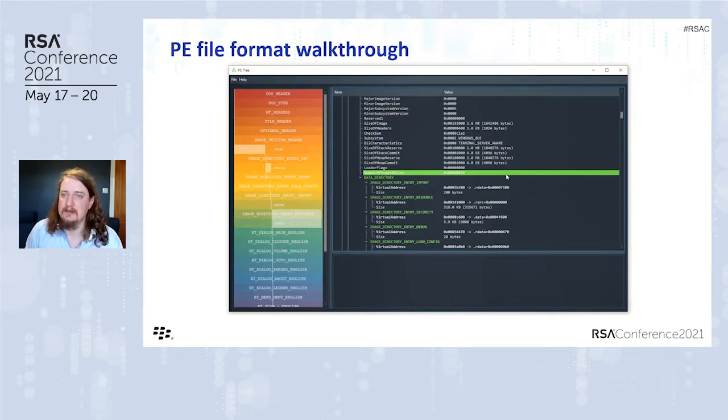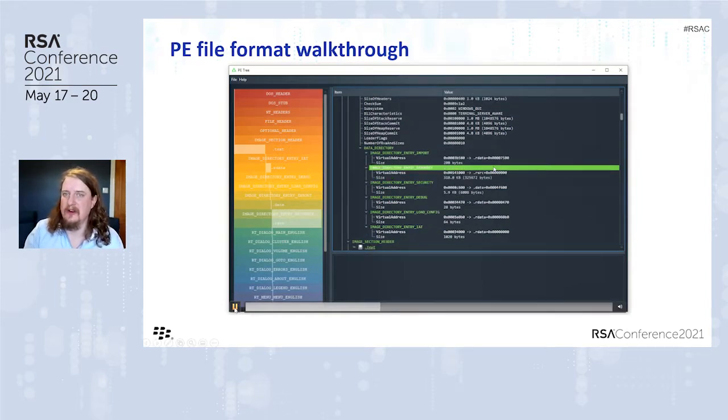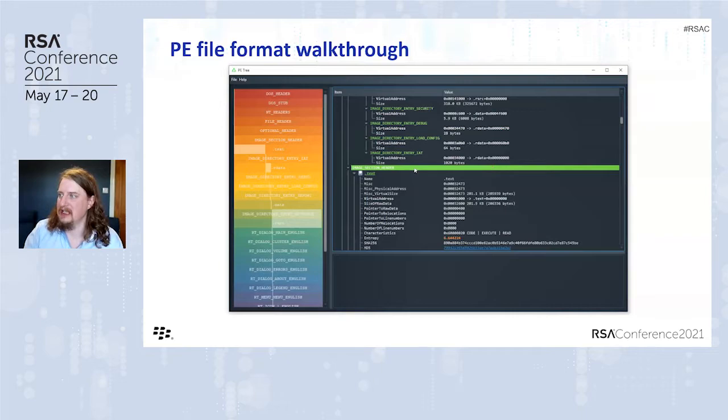The resources are listed through there, so that's icons, string tables, things like that. There's a security directory entry, so this would tell the PE loader where any Authenticode signatures are. Debug just holds some debugging information and sort of where the PDB path is, the program database path, bits like that. Load config, we've got things like stack cookies and bits like that listed there, and IAT, which is the actual table of function pointers itself. So that's resolved by the PE loader when it's resolving imports.